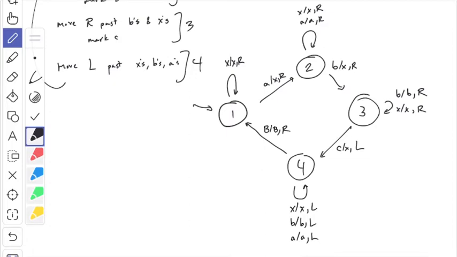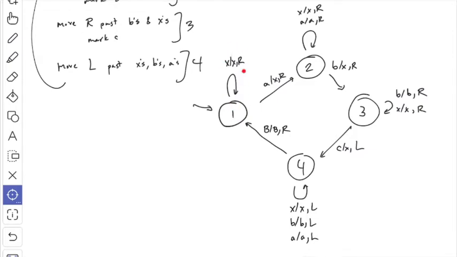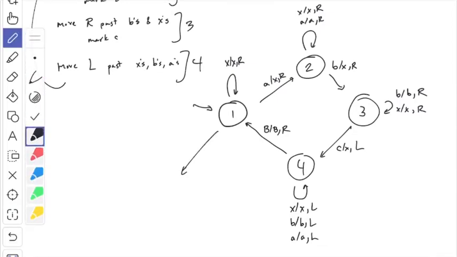Yeah, I think it's in state 1. In state 1, you go X, X, R, right? So if you're in state 1 and it really is all X's, it means that you will eventually encounter a blank in state 1. This is the only way that you could ever encounter a blank in state 1, if it ended up being all X's. And so from there, I'm going to make a special arrow out to an accepting state. And I'll just say blank, blank, R here. It doesn't actually matter what you do with the blank at that point. You could change it to something else if you wanted to. And it doesn't matter which direction you move. That last R there is irrelevant. But you've got to put something.